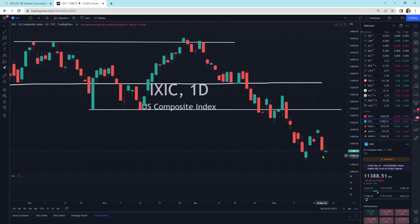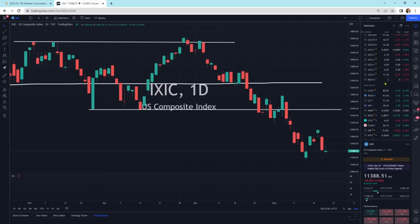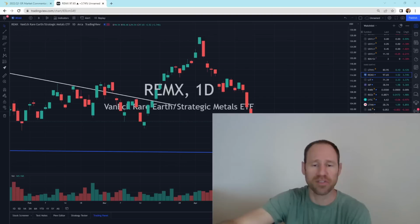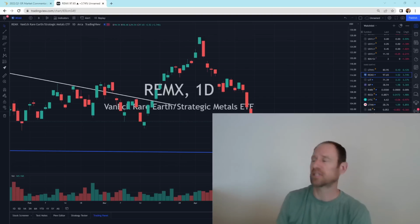And this does look a little bit better, but again, we've got to see what the overall markets do. Everything is kind of leveraged up and tied to each other. But most of these companies, even like REMX, had good buying pressure and it looks good. So looking around at some of these other sectors, they do look good. So I think things are turning around.